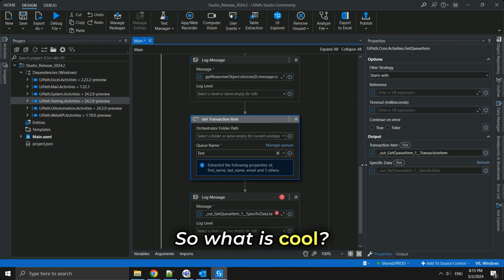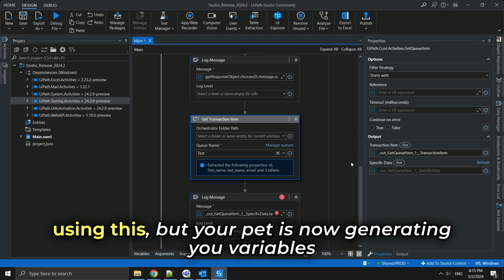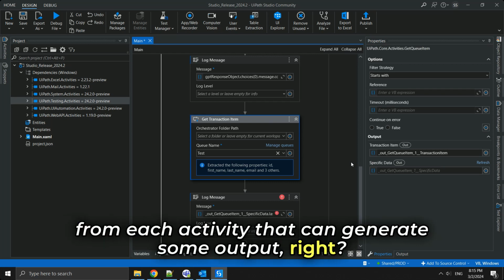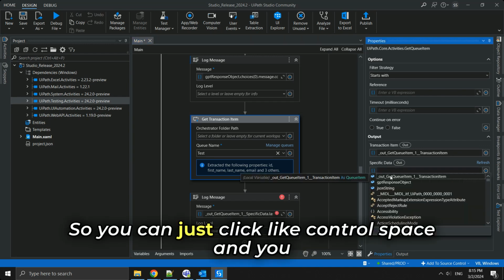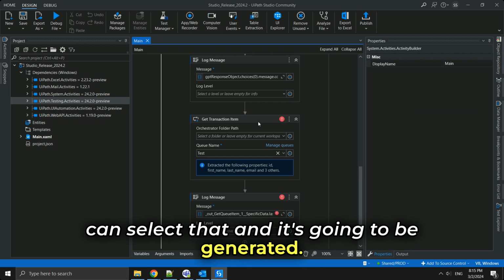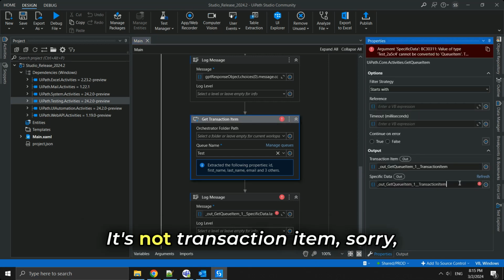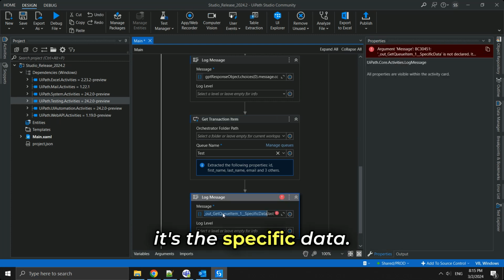What is cool, and I know that not a lot of people are using this, is that UiPath is now generating variables from each activity that can generate some output, right? So you don't need to generate anything for yourself. You can just press Control Space, select that, and it's going to be generated. It's not transaction item, sorry. It's the specific data.